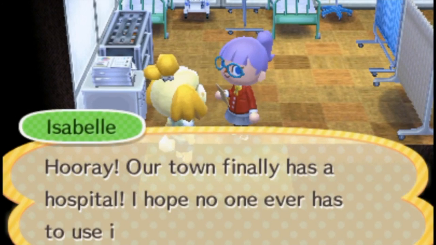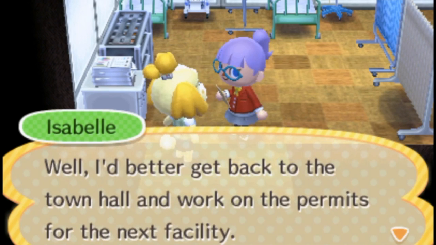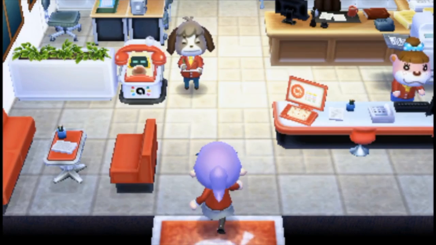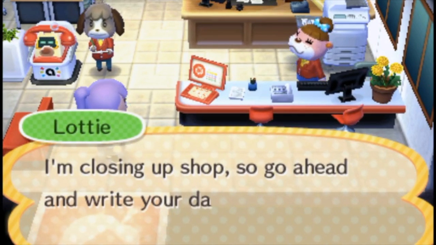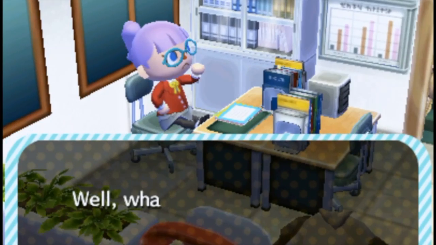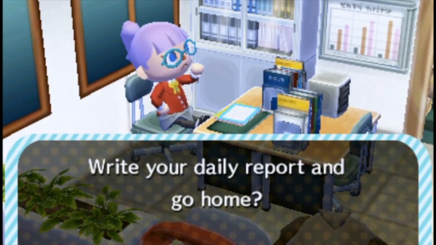Hooray! Our town finally has a hospital. I hope no one ever has to use it, but it's good to have. Well, I'd better get back to the town hall and work on the permits for the next facility. Goodbye and good work today. Yay! Welcome back, Tiger. Thanks for working so late. I'm closing up shop, so go ahead and write your daily report, and you can go home after that. Thanks, Lottie. Well, what do you want to do? Finish work for today. Write your daily report and go home? Yes.